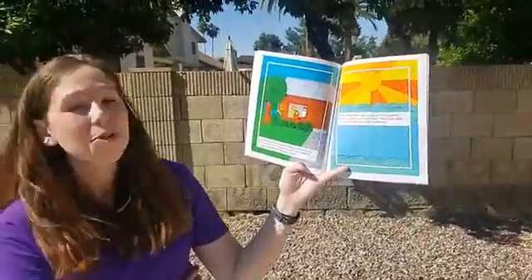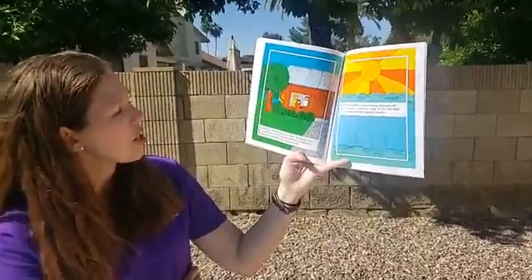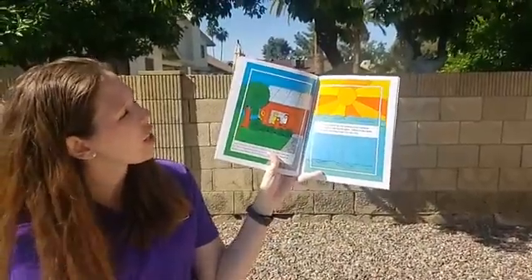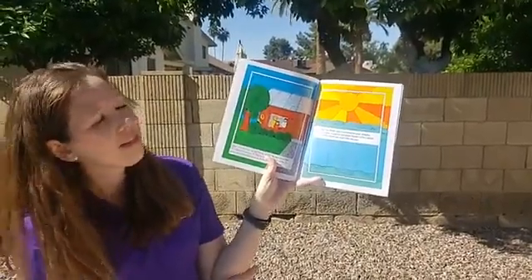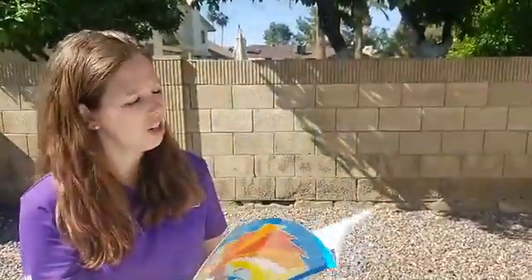I hear the rain on the roof of my house. My dad says the sun helps make rain so we have fresh water to drink and so plants and trees can grow. When the sun shines on our oceans, lakes, and rivers it warms the water, and some of that water turns into vapor and rises into the sky. The sun is really important to us on Earth.